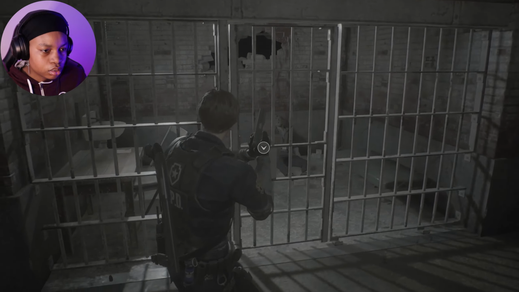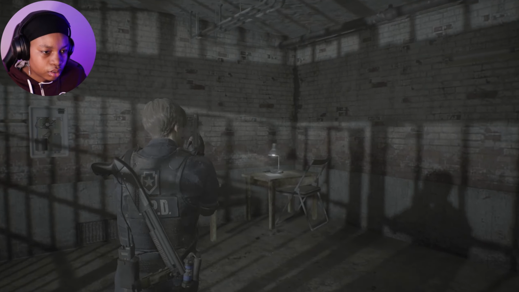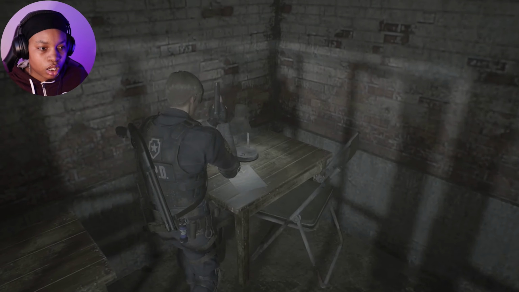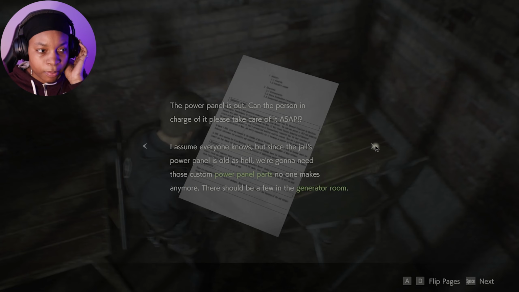178322. Okay. How do I open this? What in the world? Gotta figure this out. Okay. A tool. Maybe we have to go back, because that place where the plane crashed, I can use that. Memo: jail power panel. Oh, you have to open the cells. That means I have to kill all those zombies though.